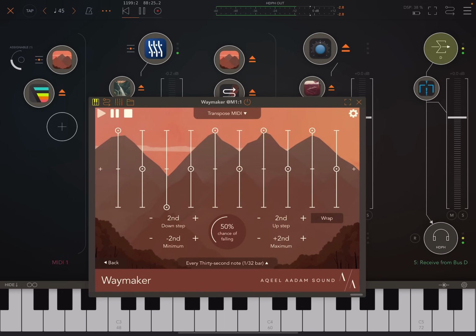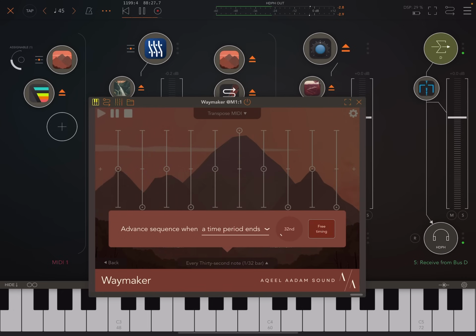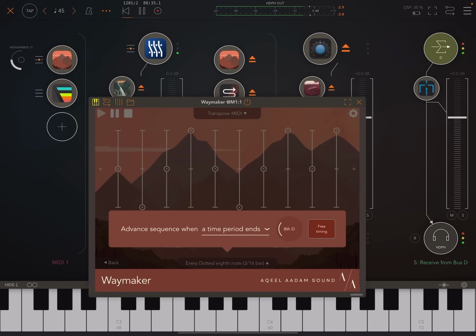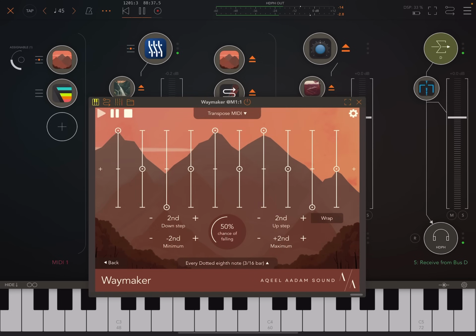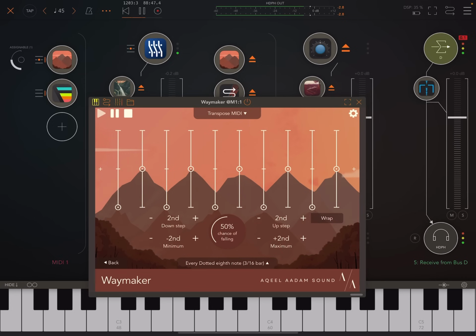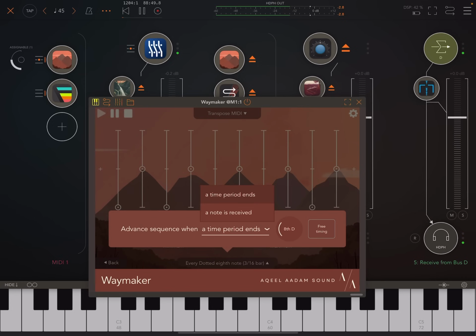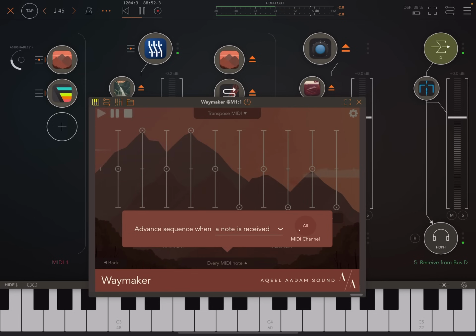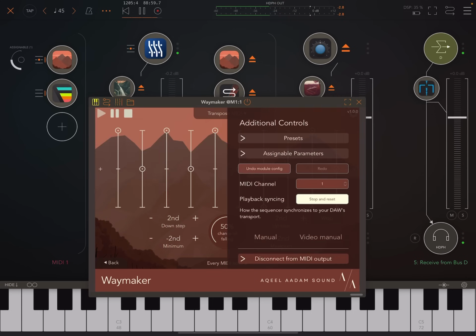And so look at this sequencer. Let's just change that speed. Let's slow it down a little bit, say dotted eighths. Let's try now putting Fugue Machine in through that. That's pretty nice, isn't it? Or we could change it so that it's advancing on note input. Really sweet. Next one.